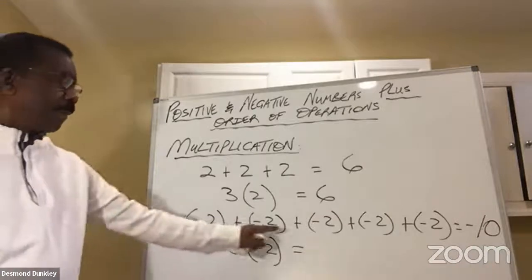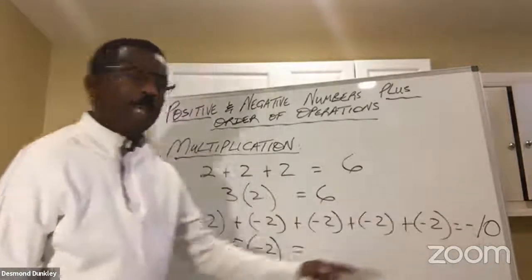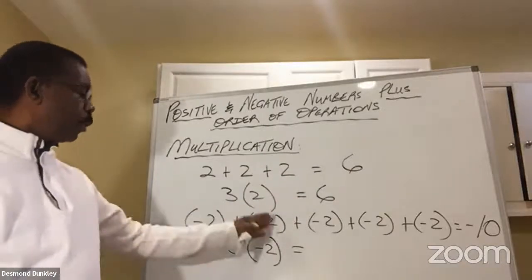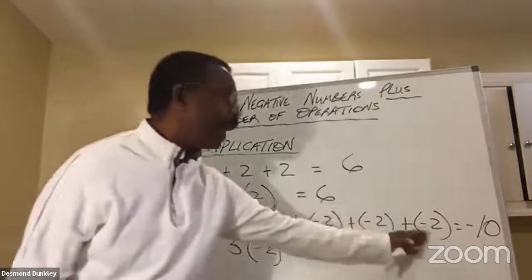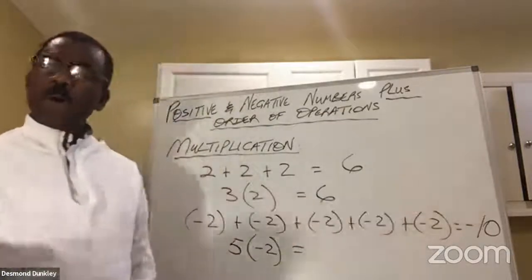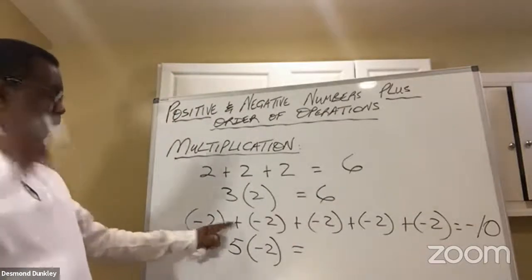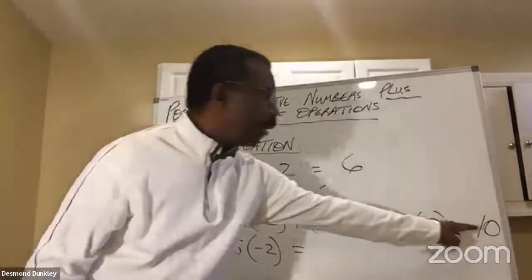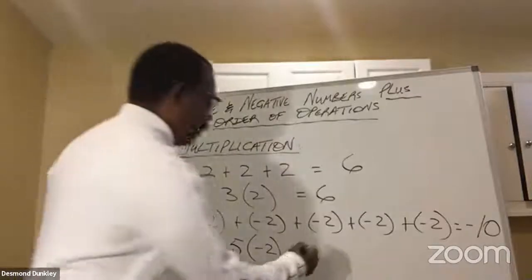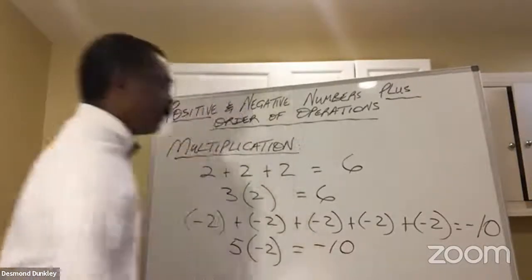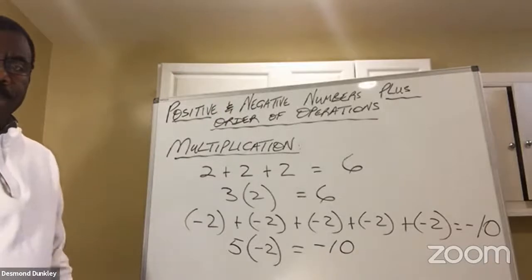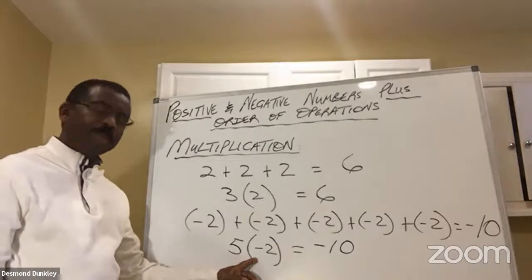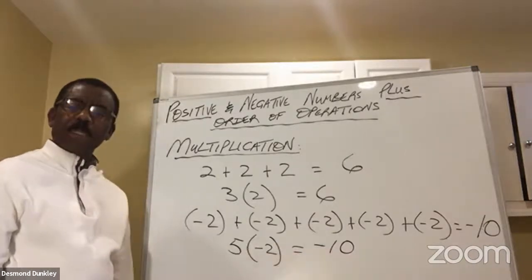It's 5 of them, and when you add the 5 things, we end up with negative 2 and negative 2, and it's like go 2 backwards, 2 backwards, 2 backwards, 2 backwards, 2 backwards, a total of 10 backwards, or borrow 2, and then borrow 2, and then borrow 2, so we end up borrowing a total of 10. So we see that it's the same as negative 10. So what do we notice? If we multiply a positive times a negative, we're getting a negative result.